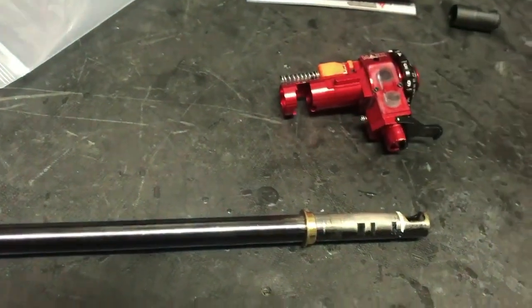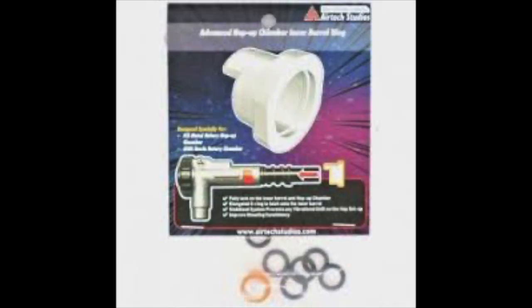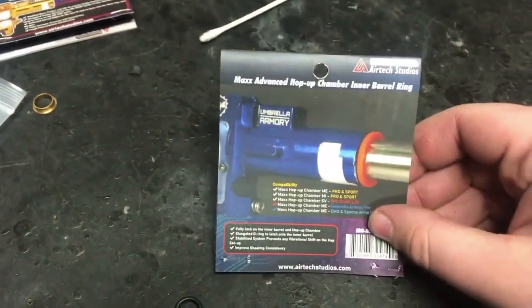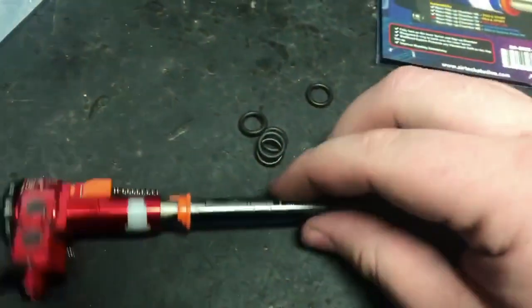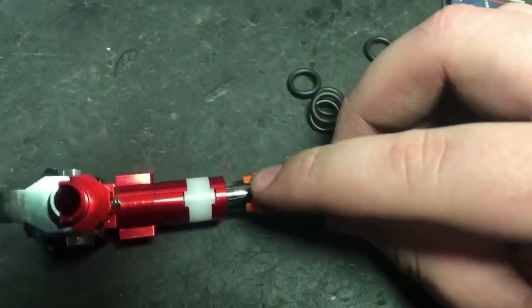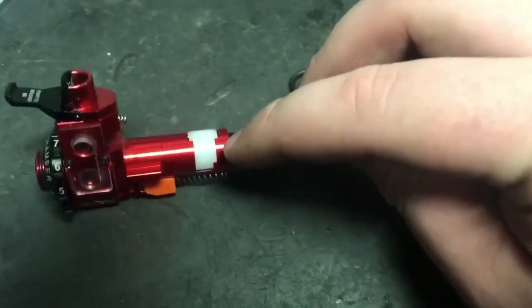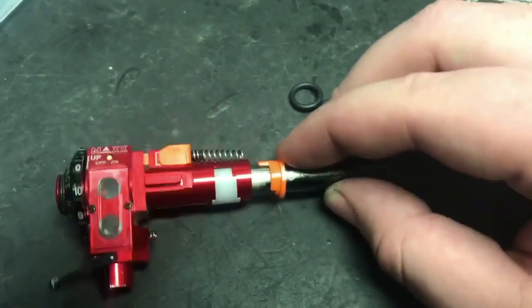So the next step is going to the spacer. So the last thing is the chamber inner barrel ring. It goes on like so, it just slides quite literally over top of your barrel. The one thing is you do have to have this little cutout facing there. That piece intrudes into the barrel, so if you don't have that cutout there, it's not going to slide on.